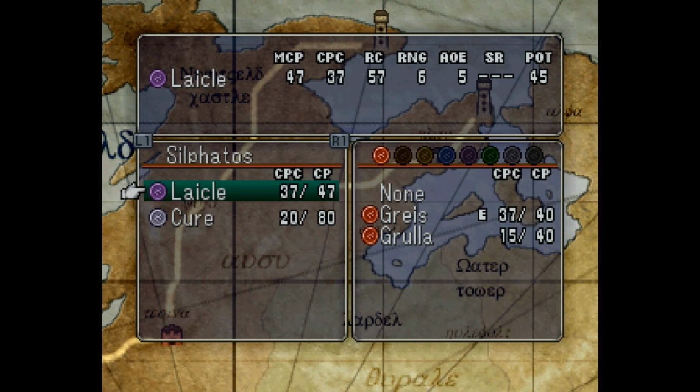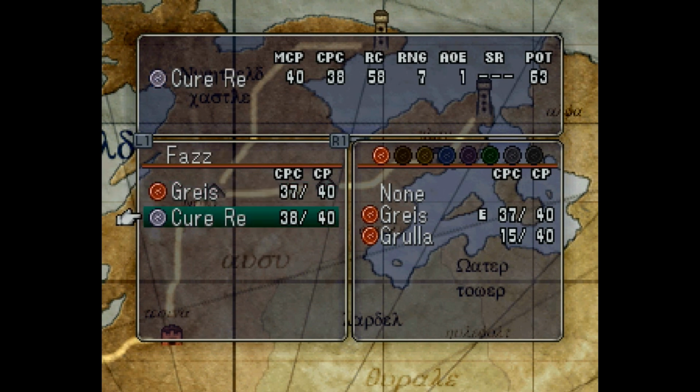So Sylphados, I don't remember if I touched Lycal, but I have a feeling that I did. I think his was just very basic changes. Like, I think I lowered the range one, which is not a good change, but I think that was in exchange for changing the CPC and MCP a bit. Anyway, overall, it's better. That's all I need to know. And then you already saw his cure. I didn't touch it. And yeah, that's it.